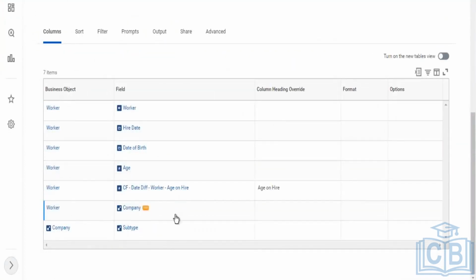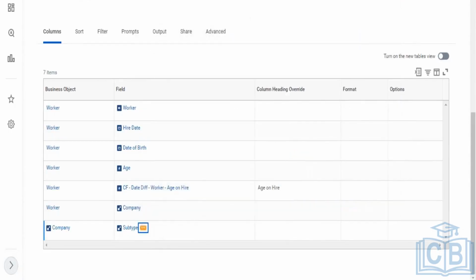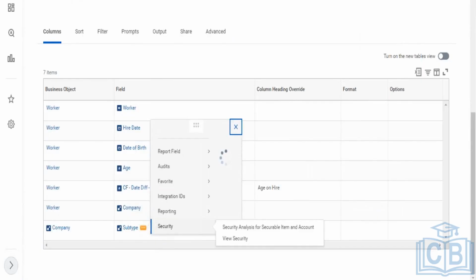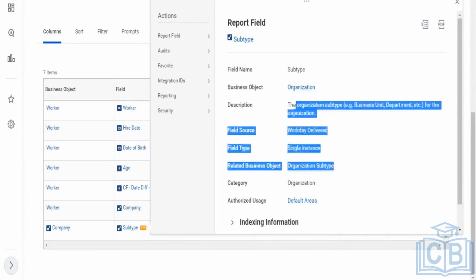This is a field that I'm going to use to look at the subtype of that company. Company is directly available on the worker business object. This field links the worker business object with the company business object. Now when I go to subtype, it is available on the company, which is a subtype of organization. It is available on the organization business object.